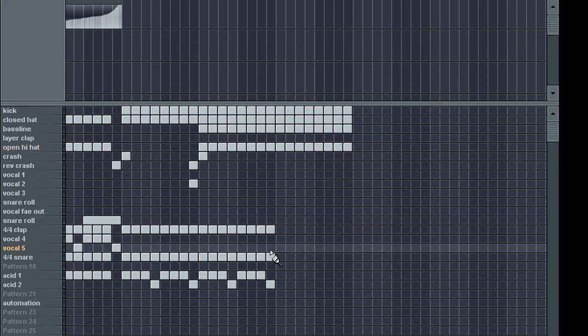We'll use that same vocal trick right here at the end. Or was it right here? And then we'll add in more vocals to give it a fuller sound. So let's go ahead and try it like this and see what happens.